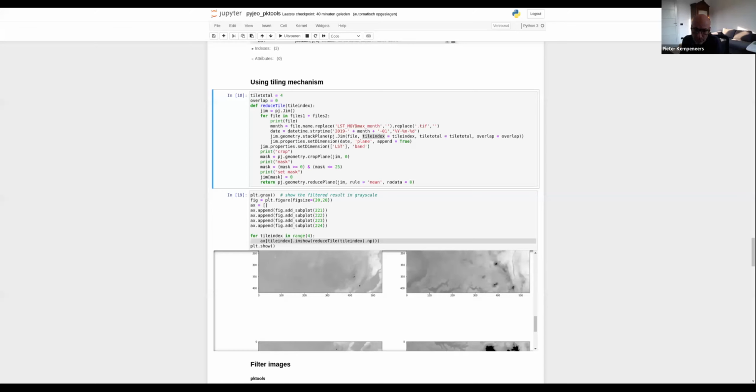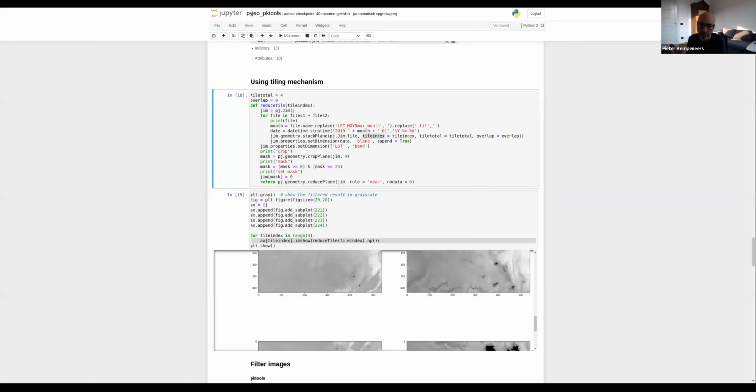You can have for loops in parallel with dedicated Python libraries for parallelizing, or you can create a Python script and then call that script.py with a parameter where you put this tile index.